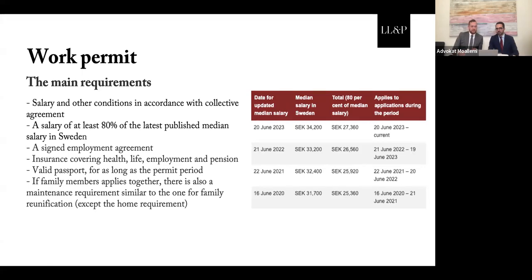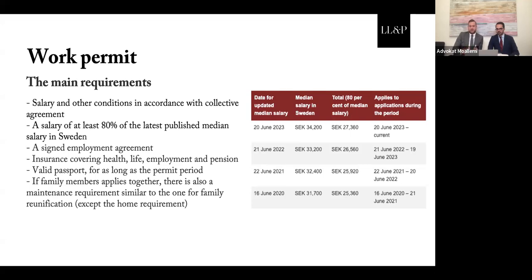And if you have a family member that's applying together with you, there is also a maintenance requirement, which Umi talked about before when we talked about an application for a family member. So the maintenance requirement is basically the same. You can see that it changes every year, so it goes up or down depending on how the economy is going. I think for 2 adults, right now it's around 9,500 that you need to show that you have. Plus, you also need to show that you can pay rent if you are renting an apartment, or other expenses you have if you are owning your own apartment.